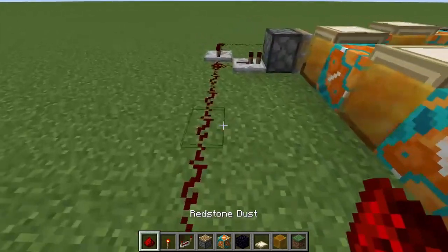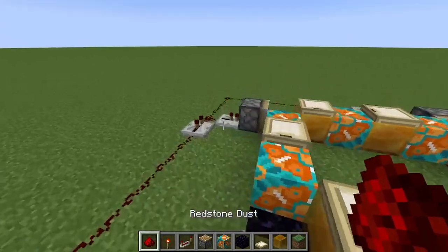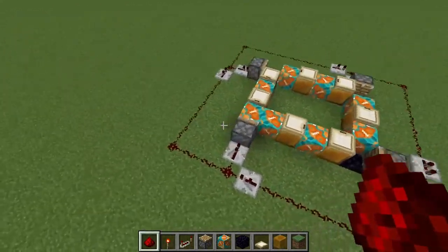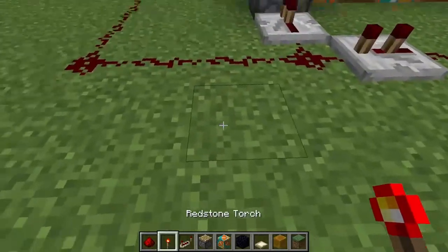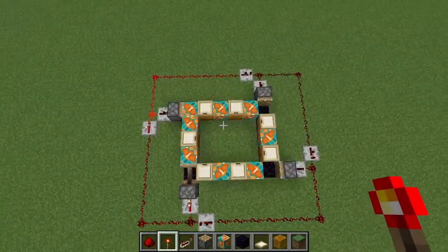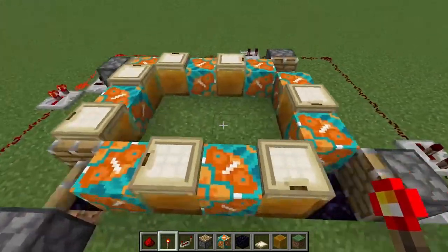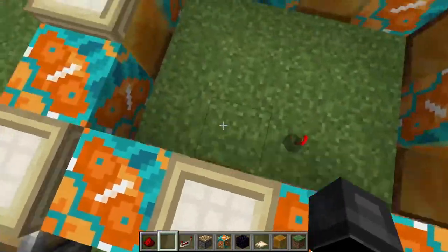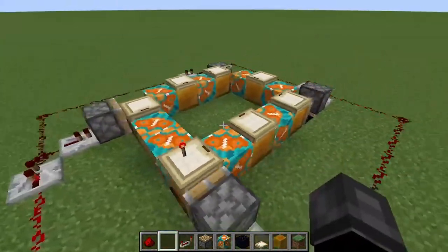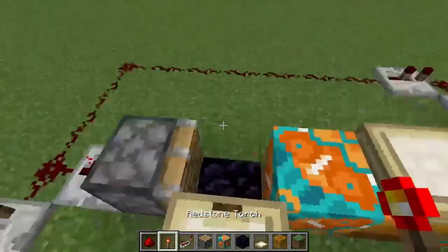As you see it doesn't take that long, but gathering the resources probably will. I don't even know how to collect glazed terracotta in Minecraft — I don't even think it is possible, but you never know. Much better. Now if I place something on top of the honey blocks, it will move along with it, as can be seen with the redstone torch. You can also go on it.